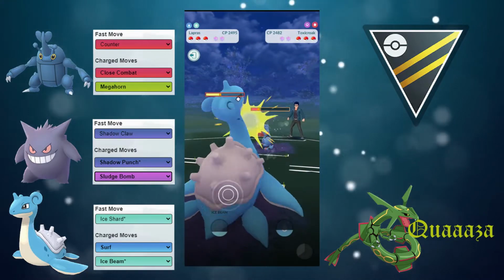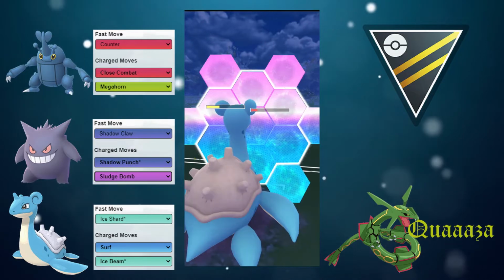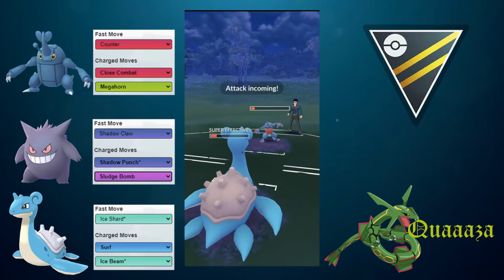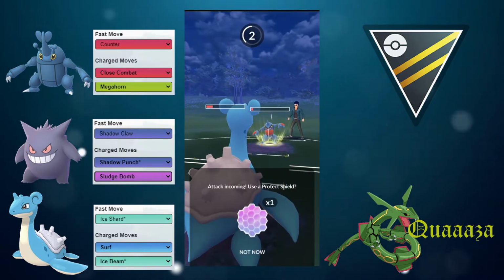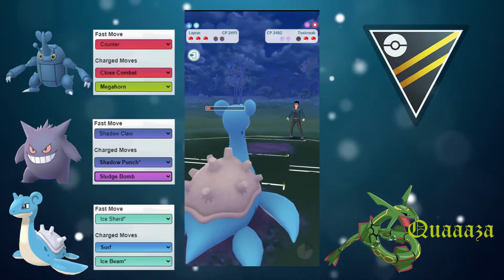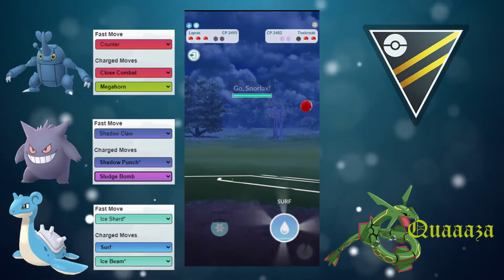You definitely can't win all the matchups. Toxicroak here, we want to try to win switch advantage, and he has a ton of loaded energy, so we're gonna have to look to probably burn both shields here. Yeah, so it's kind of like a pick your poison scenario, and it's gonna be a really uphill battle.